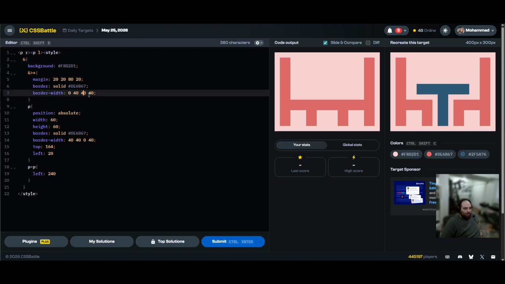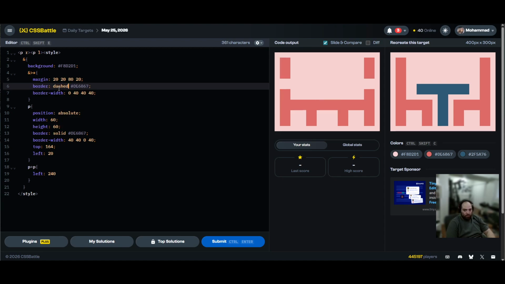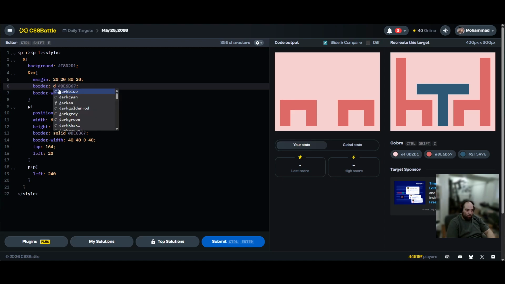I could try making the border a bottom instead of solid dashed. If I could line the dash in that center, I don't know. That's kind of interesting, actually.